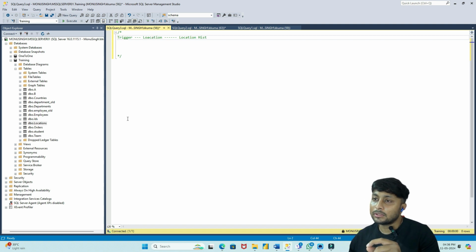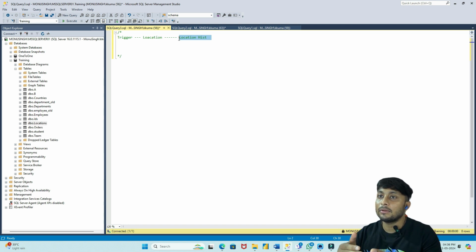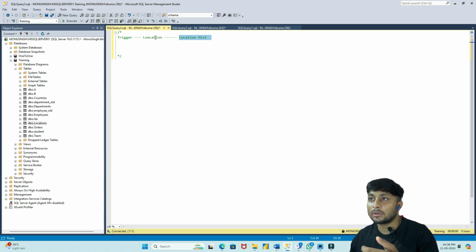If we are inserting something, that new record will also be inserted into the history table. If we are deleting something, that deleted data is also maintained in the history table. If we are updating something, the newer record will be in the location table after the update, but what we had before the update will be kept in the history table.